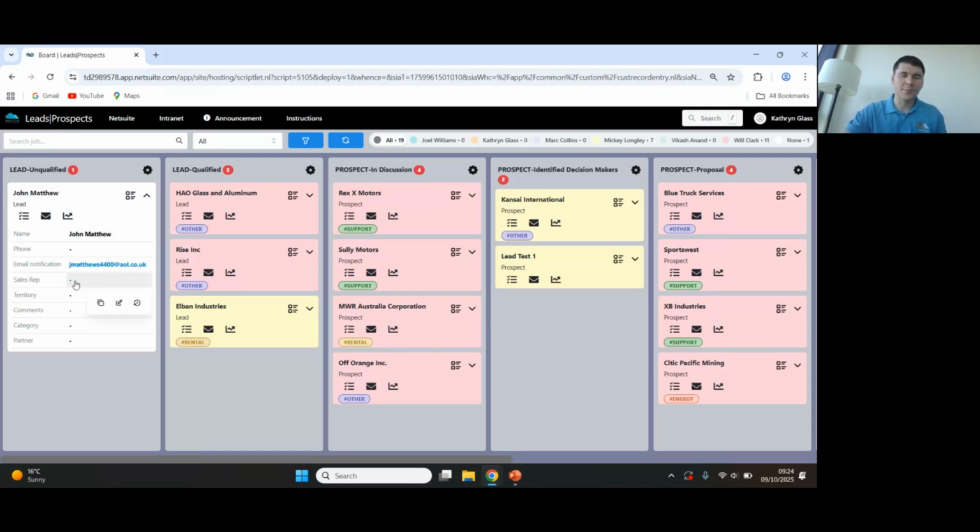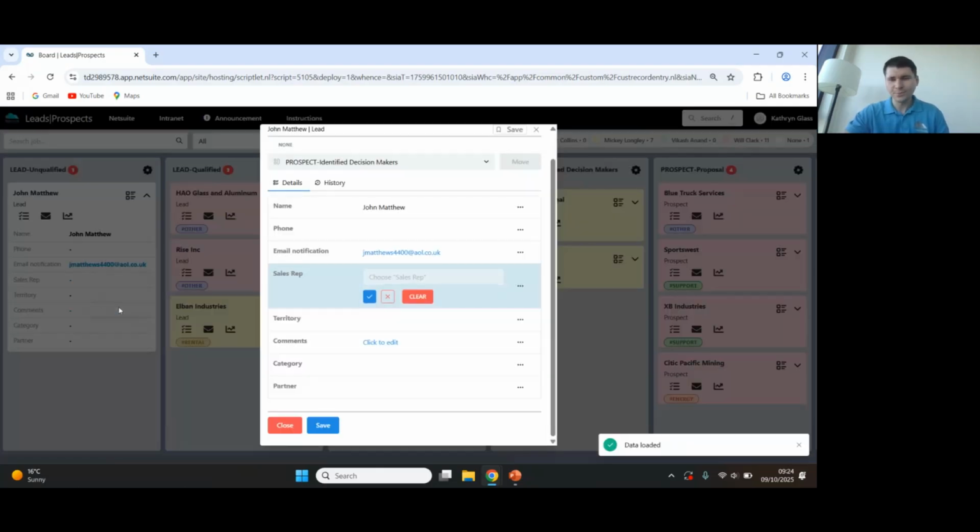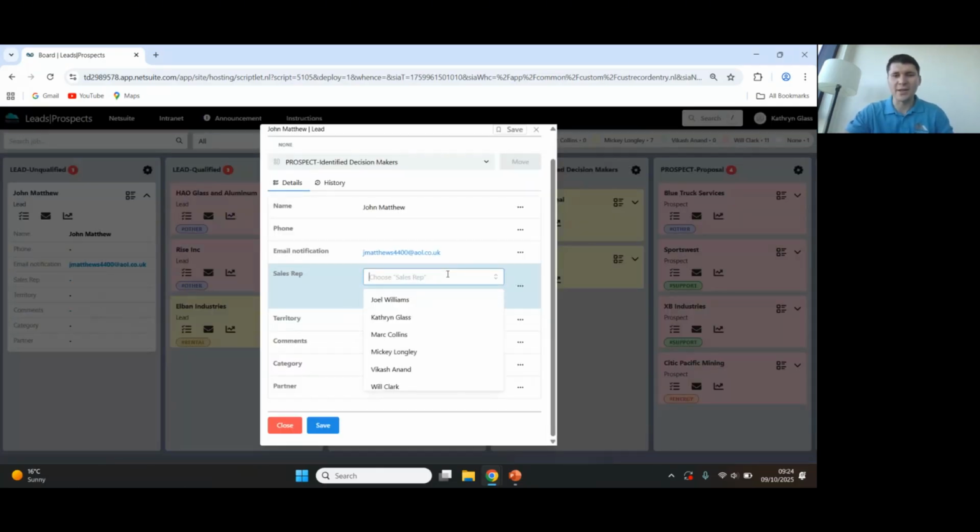Now from here, in terms of the process flow, if there is a lead that comes in and it's not been assigned to a sales rep through the territory, of course we can come in here and assign that lead. So in this case, we can go ahead and say that we are assigning this to Will Clark.